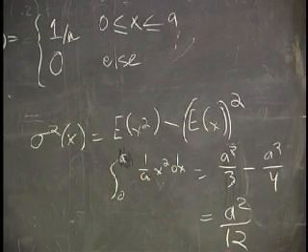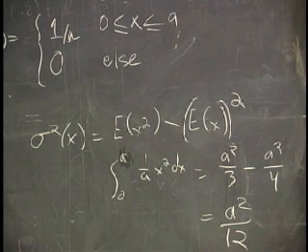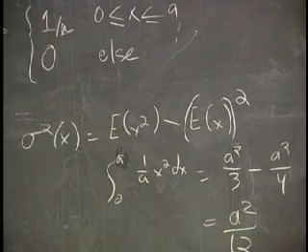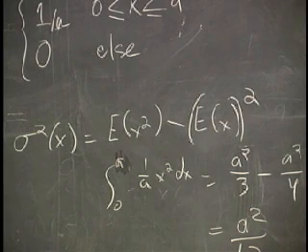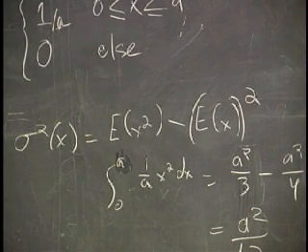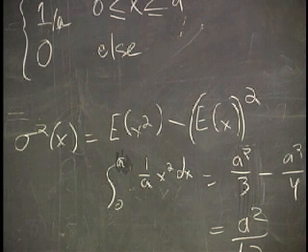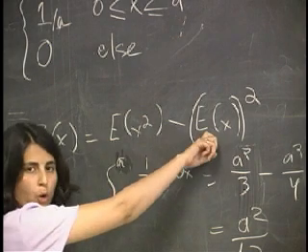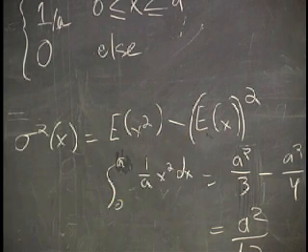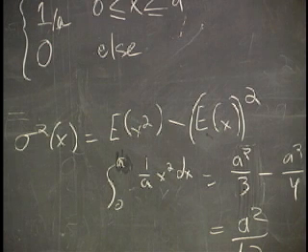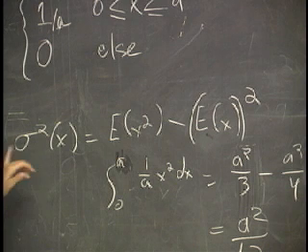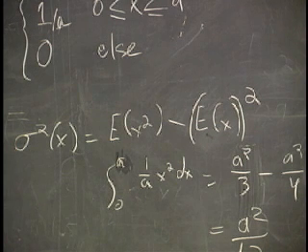Does anyone have any questions about this, including where the first variance came from? I know everyone nodded, but this is something you've got to be very comfortable doing from the point of view of your general probability knowledge and the exam: being able to express the variance in terms of the second and the first moments. That's what these terms are called. The expected value of x, that's the first moment. If that term ever comes up, the expected value of x over a PDF is the first moment of that PDF. Expected value of x squared is the second moment. Expected value of x minus the mean, squared, that's the variance. That's called a second central moment. Okay, so there are moments and central moments.